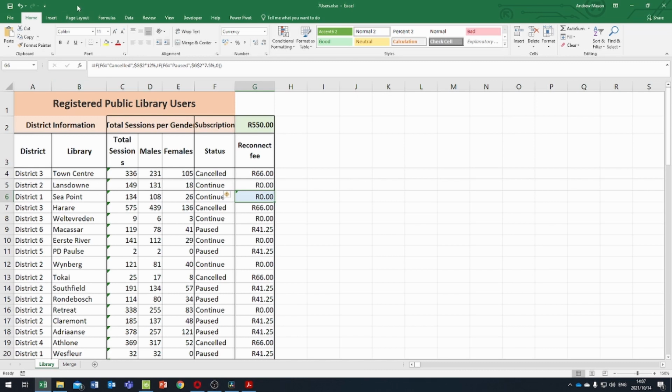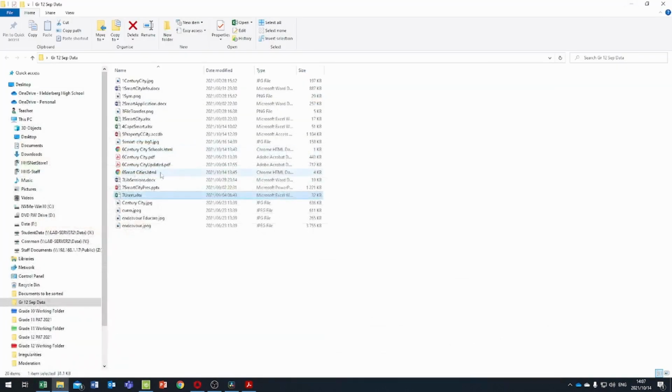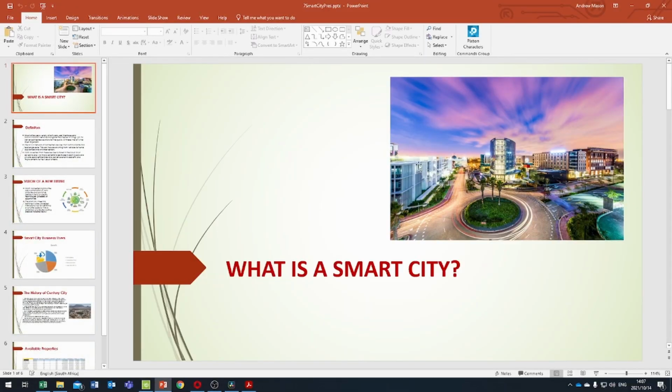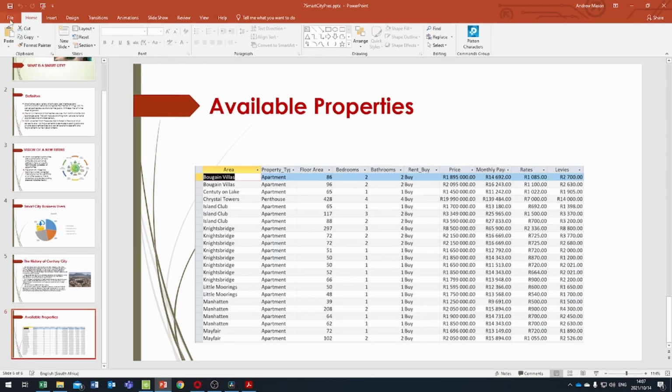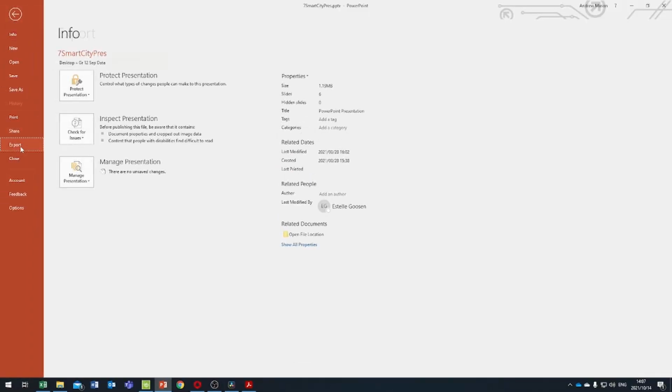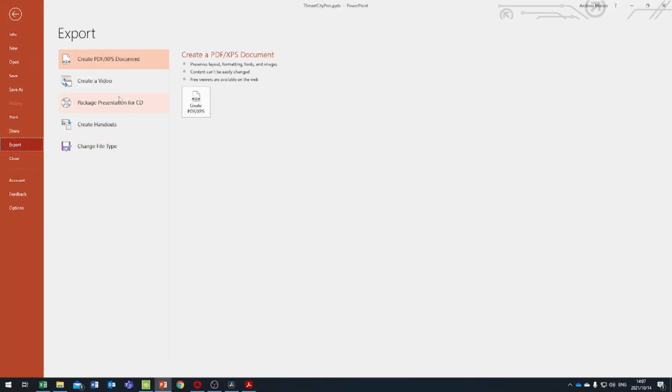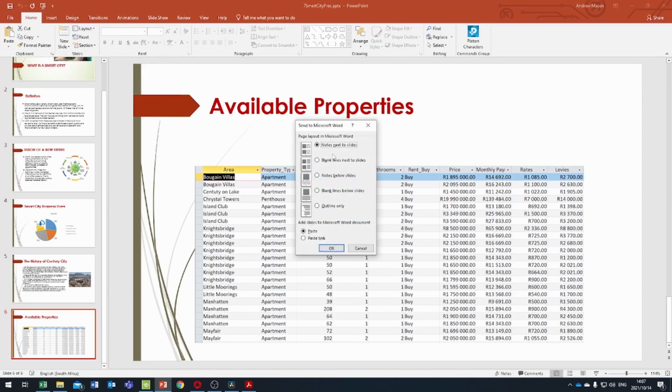Let's look at 7.2, which is a question on if we were to create handouts of this PowerPoint presentation. So we open up the PowerPoint presentation. We want to create something that has notes and things on it. I go to File. I'm going to click on the Export button here at the beginning, and I need to create handouts. It's the 4th from the top. Create handouts, and you want notes next to slide.